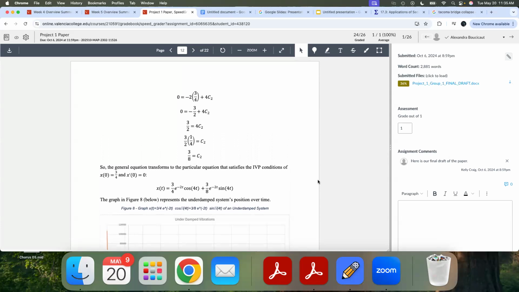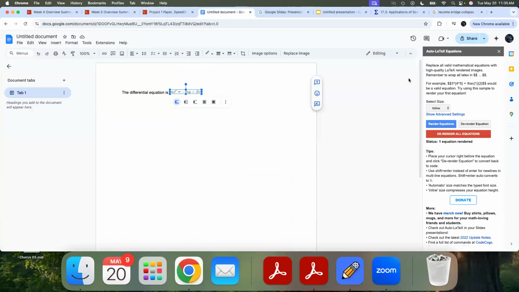Okay, so you're going to type up a paper that has all the details, and you're going to copy stuff into a slideshow. How do you type up the paper? My recommendation is to use Google Docs so that everyone has access. Everybody here should know how to use Google Docs. Then I highly recommend you install this extension called Auto LaTeX Equations. Everybody in the class is probably an engineering major. You're going to have to learn LaTeX at some point anyways. Now's a good time to get started.